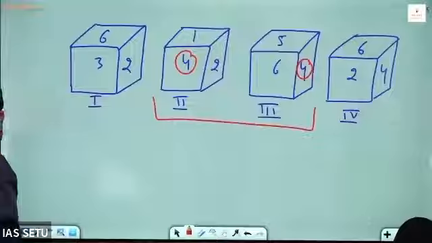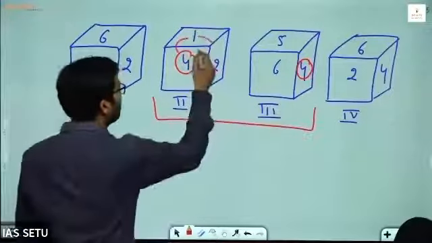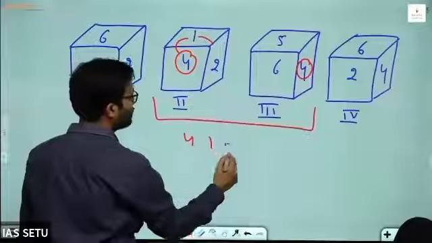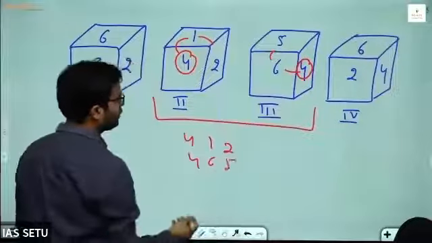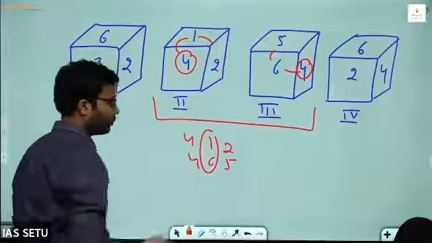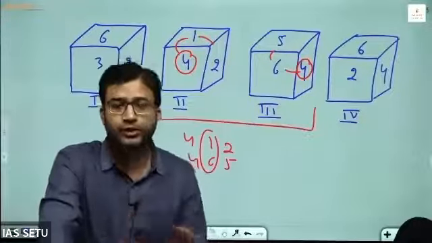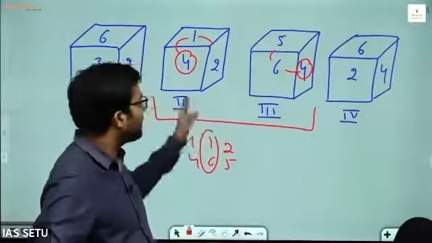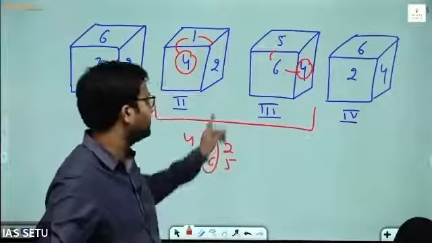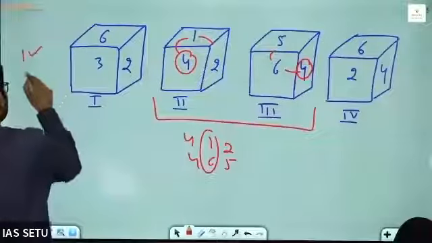So it is asked, can we find the opposite of 6? Yes, you can use the master method. You start from 4, you read clockwise: 4, 1, 2. This is 4, 6, 5. So what is the opposite of 6 here? 1. You know the answer also. 6 and 1 are opposite. But there is no need to give the answer to the examiner. The examiner will be jealous. The examiner only asked, can we find the opposite of 6? Yes, we can find the opposite of 6. So statement number 1 is correct.